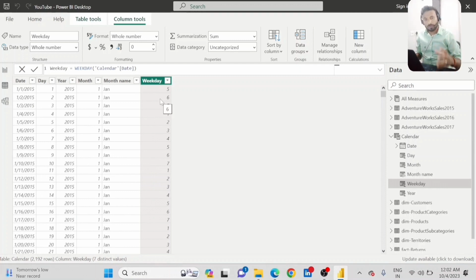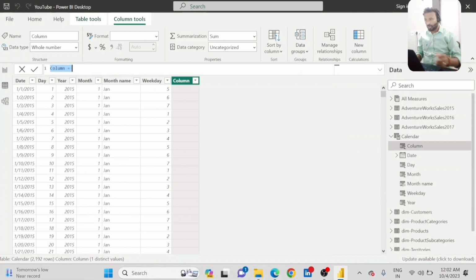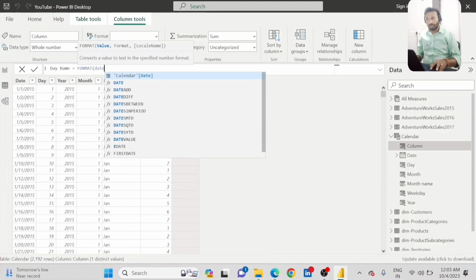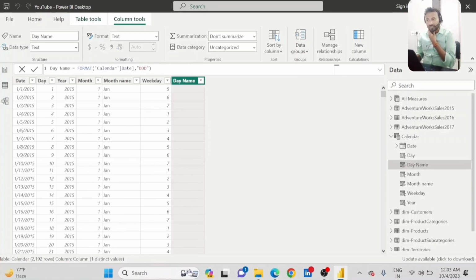And if you want the name of the day, like it's Sunday, it's Monday, it's Tuesday. So again, I'm going to use here the format function, right? I'm going to create a new column here where I will write this day name. I'm going to use here this format function, and instead of value I'm going to choose this date column that I have created. After that the format that I'm going to provide is, since it's a day name, d in double quotes, and then just close the bracket, and when you hit enter it will return you the day name as well.